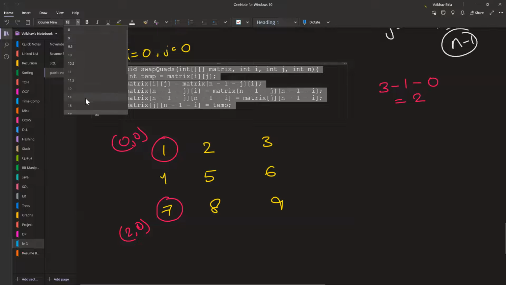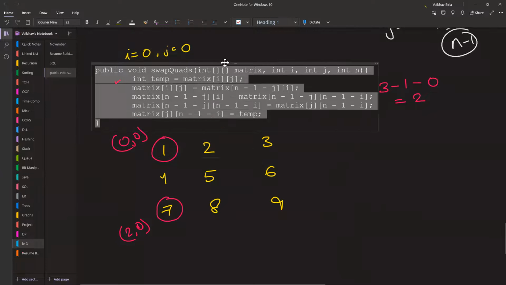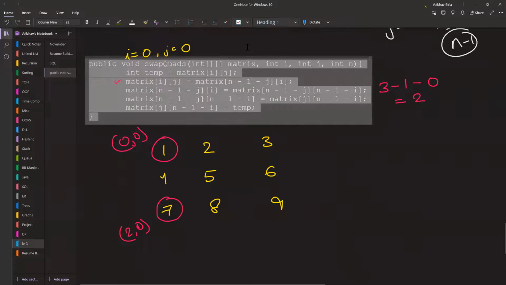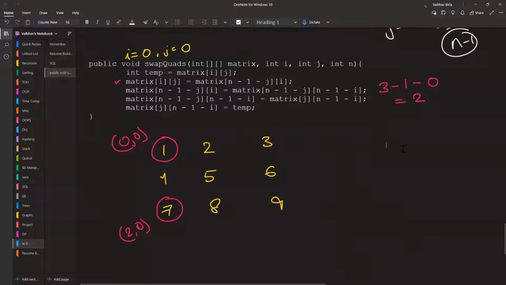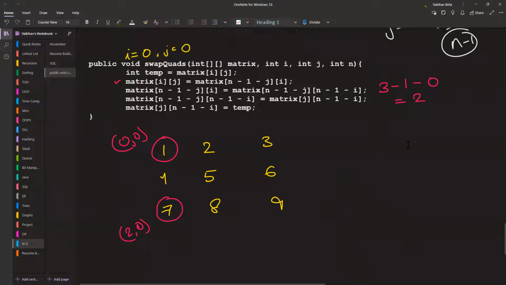But I'm pretty sure this size is big enough. Now is it clear? Right. Let me make it bold as well. Okay? Is this visible, everyone, now?